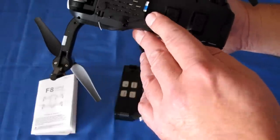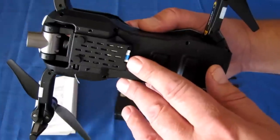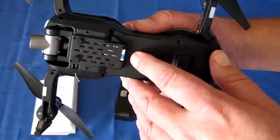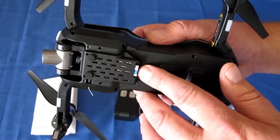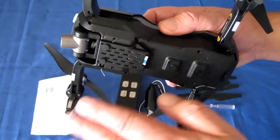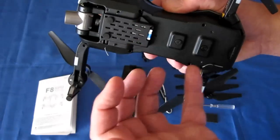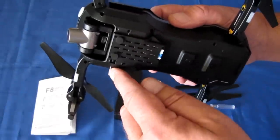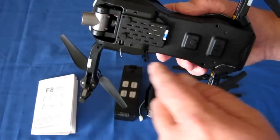Looking on the bottom, we notice an SD card slot. This records videos and photos both to your phone and to the SD card. The advantage of the SD card is you're not going to see Wi-Fi issues like frame dropping and frozen frames. This will also enable you to fly out farther than the FPV video feed range, since it supposedly has a range of about 500 meters FPV. The bottom also has two FPV transmitter antennas to help improve video transmission to your phone at extended ranges.